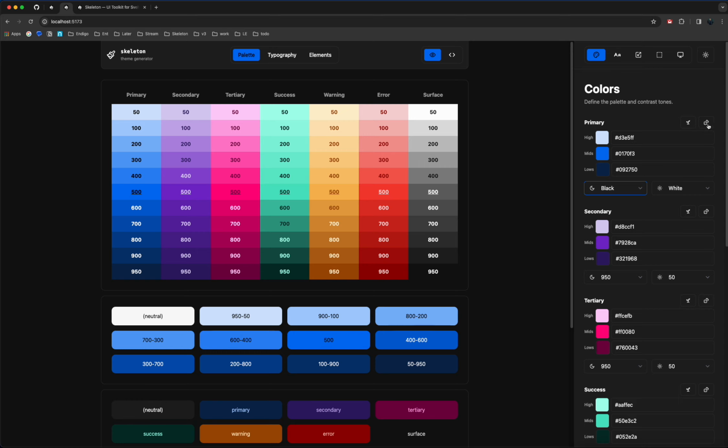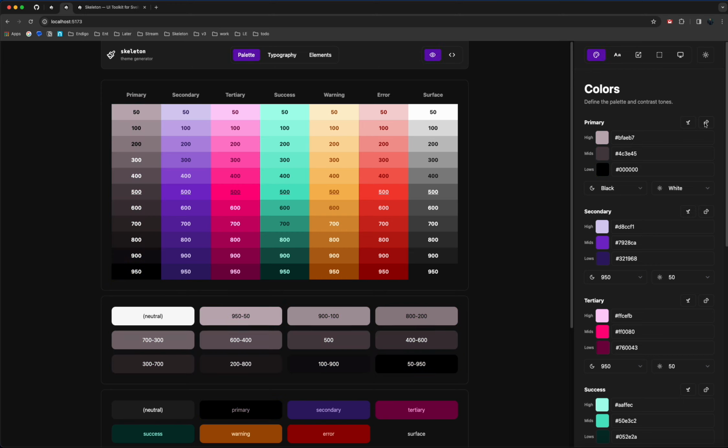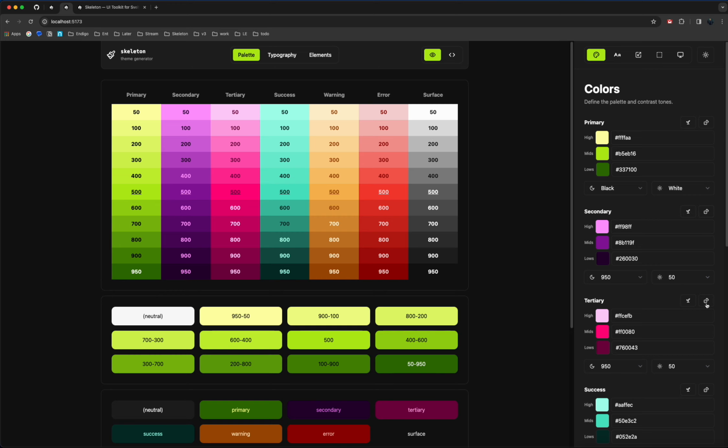Now, the other cool thing is we have a couple extra buttons here at the top. We have the fun one here, which I'll start with, which is just use random color. And so as I tap that, you're going to see it's just going to randomly change this shade. And that works for any of these tones. So I can just quickly come here and start changing those.